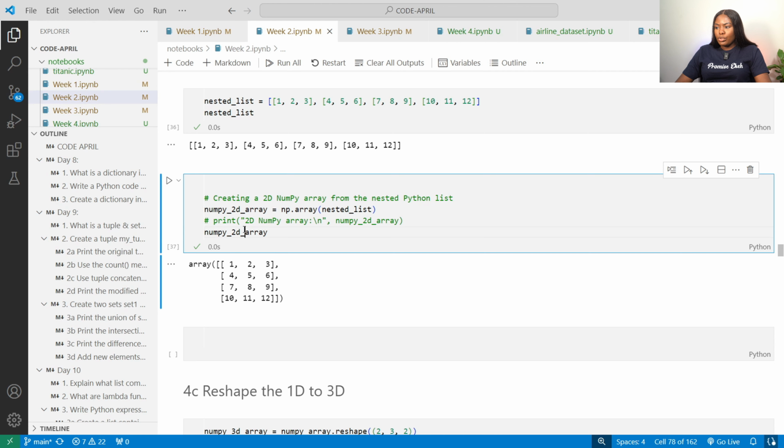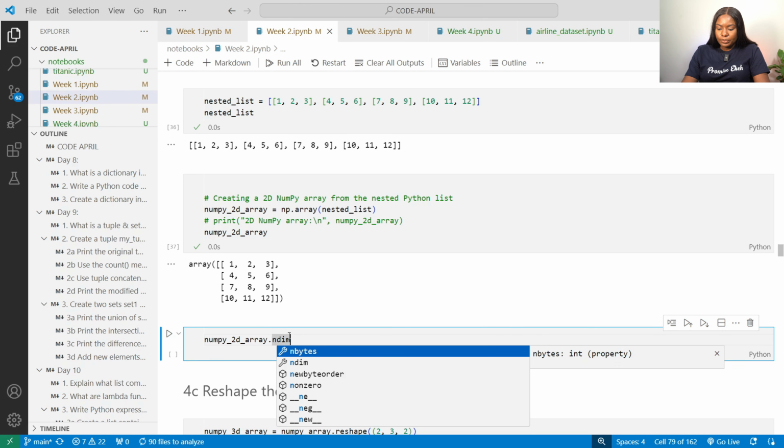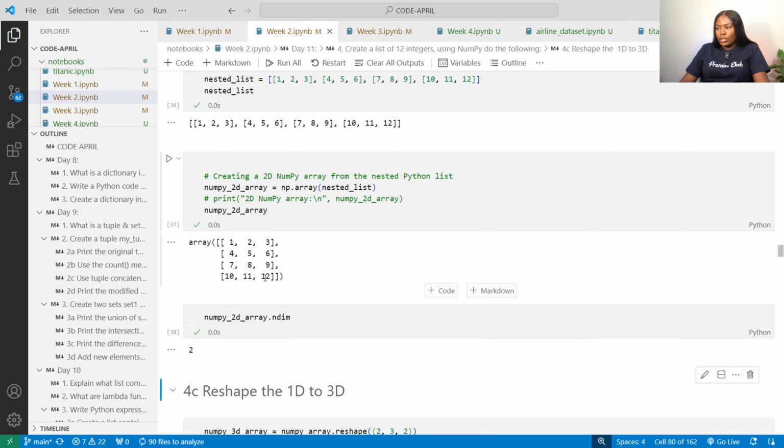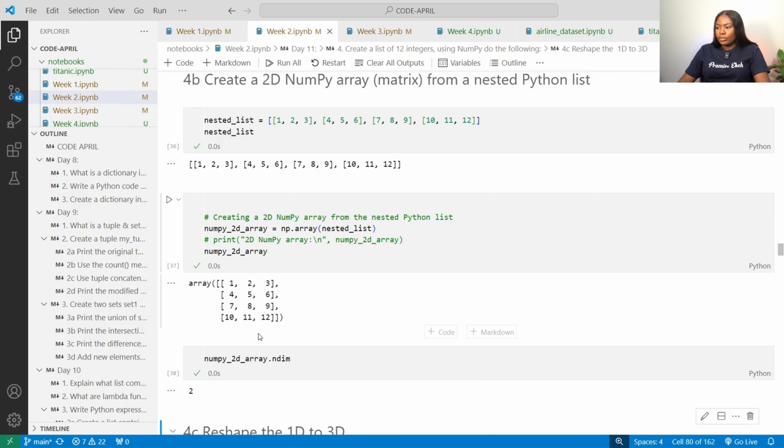I can check the dimension of my array, and it shows me 2 dimensions, as compared to my one-dimensional array.